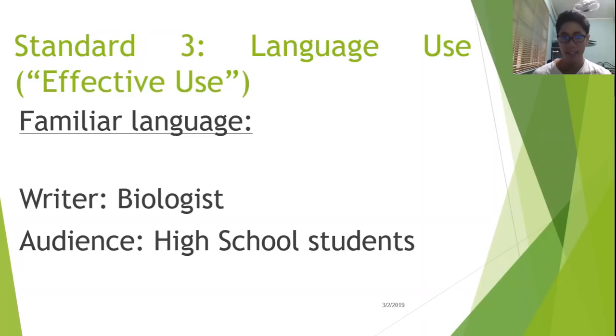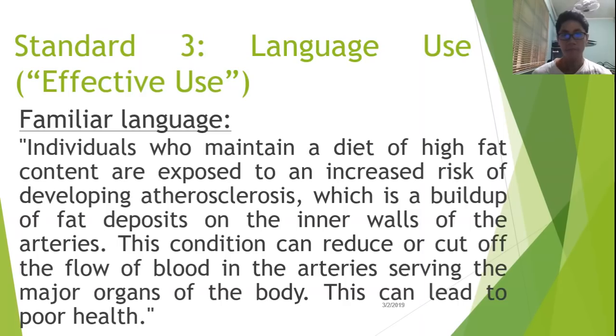The second text, according to one class, need not be revised further. If you are convinced that even the grade 7 students of our school would understand this text, then you need not tamper with it. But if you're writing this lesson for grade 3 or grade 1 students, then you have to reconsider. "Individuals who maintain a diet of high fat content," for instance, can be simplified into "individuals who eat too much fat."